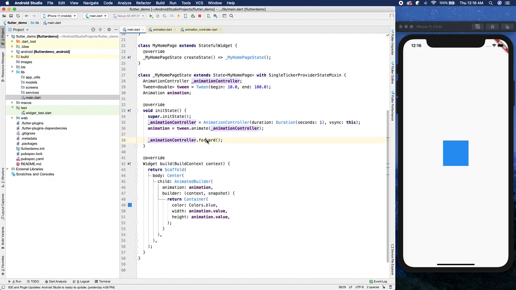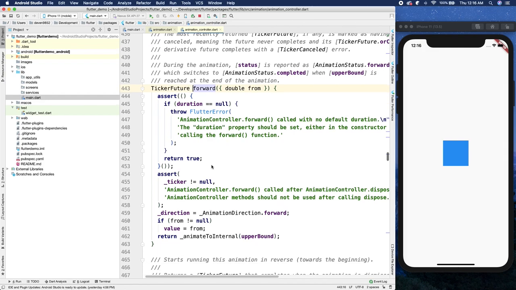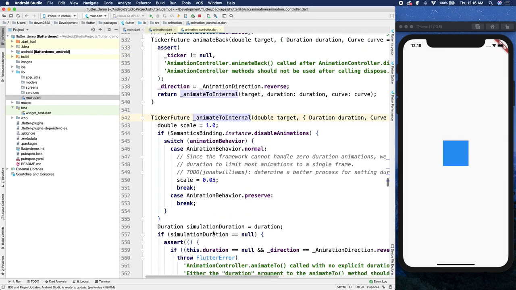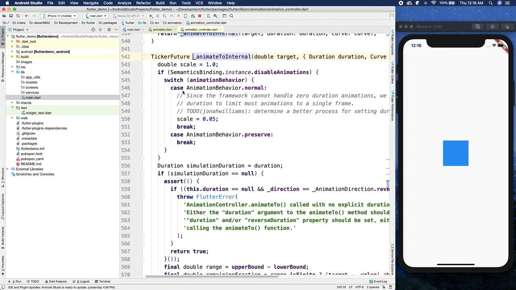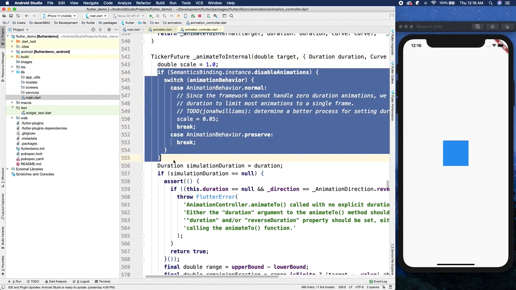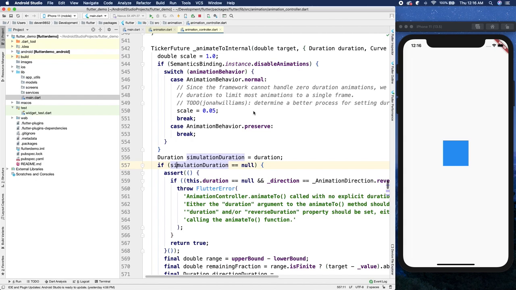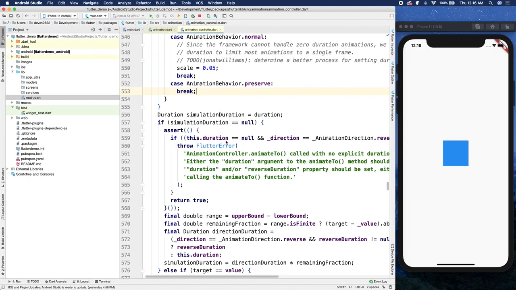So let's look into the actual source code of it. What it does is the forward. Everything else here is asserts, and the main thing is the animate to internal method. This is a nice way to handle it if you've disabled animations: they just limit the animations to a very small period, so it happens to be instant, but it's actually not instant.